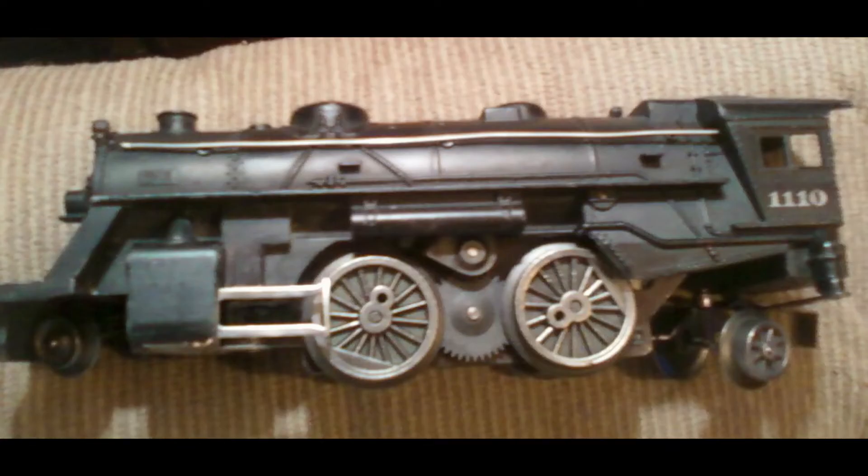Getting a little ahead of myself, I started experimenting with some handrails. I've laid the handrail out and drilled holes into the boiler casting — there was no handrail on his original one, it was just cast as a feature. I put the stanchions in, got the rod in there, bent it at 90 degrees at the front of the boiler so it would fit in there, and drilled a hole into the cab so it would slide in. I used 0.033 stainless wire — it'll never rust. I'll put that on both sides of the boiler.